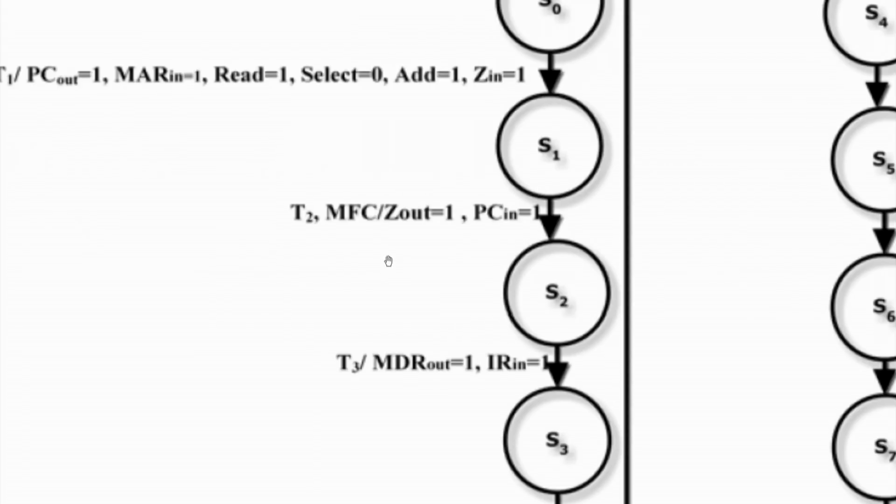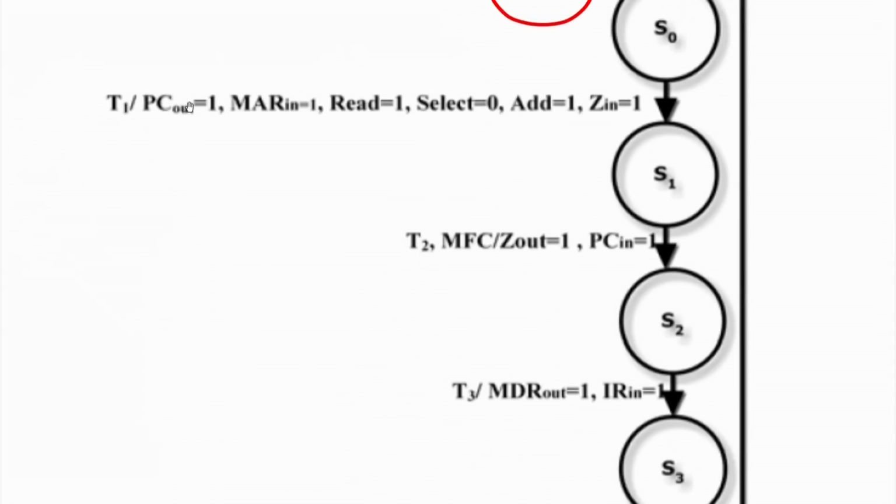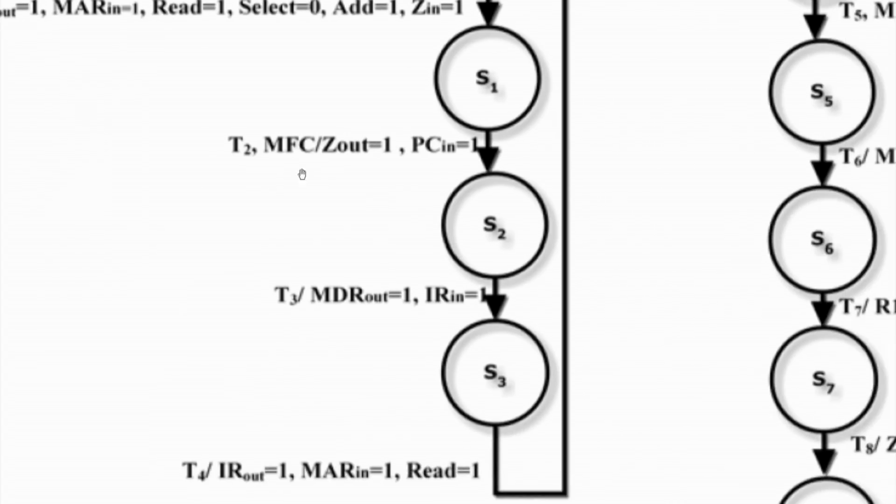So what is the next state? You are saying that PC in equals 1 and Z out equals 1. That is, you are going to load the program counter with the updated value from Z, which contains the value of the ALU. Before, in state 1, there was only one input you depended on, the clock counter. Here you depend on two things: the clock counter, and waiting till the memory is ready. Whenever the memory is ready, you can go to the next step, S2.